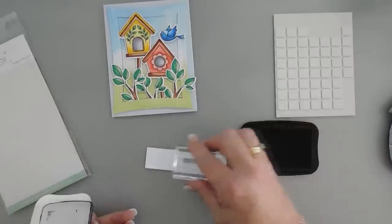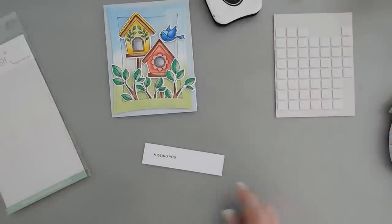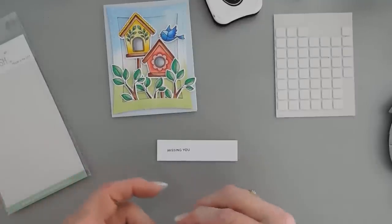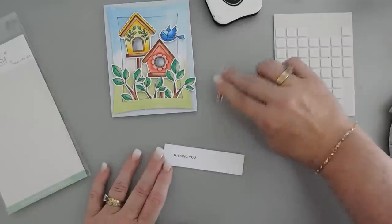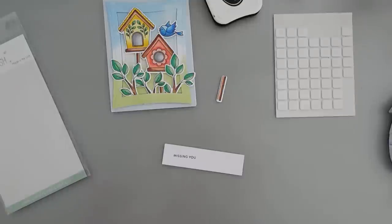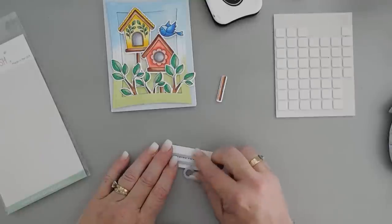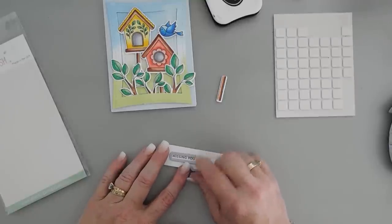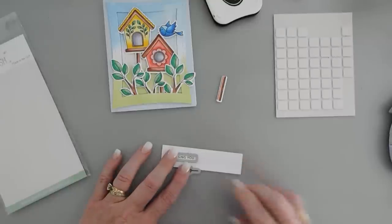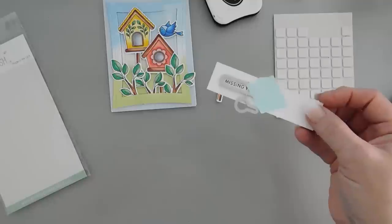And when I was looking at the dies, I was thinking the die that we used to cut out the pole may just very well cut out Missing You too. And it lines up perfect. So I'm going to use this to cut out my sentiment. I love when dies work as double duties.